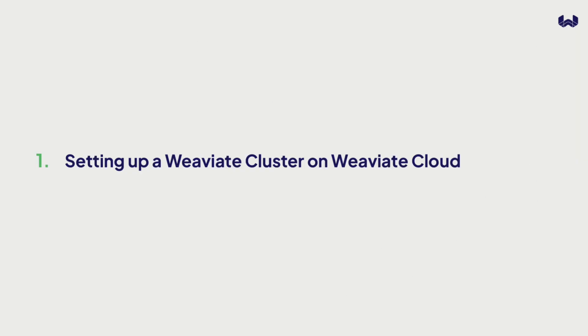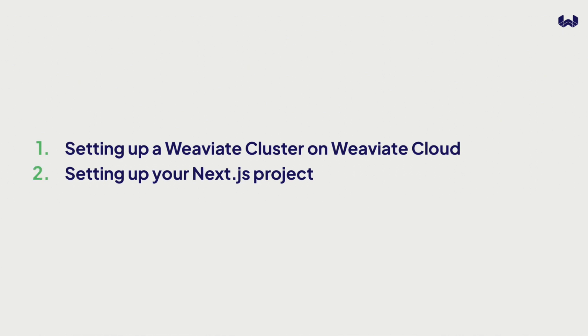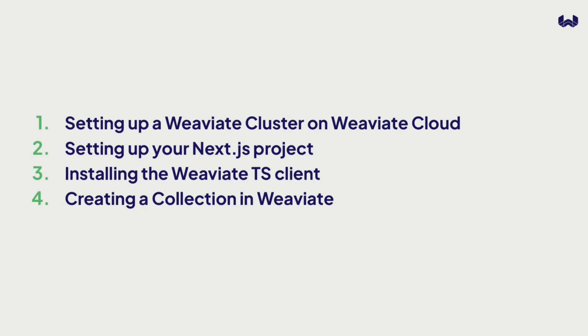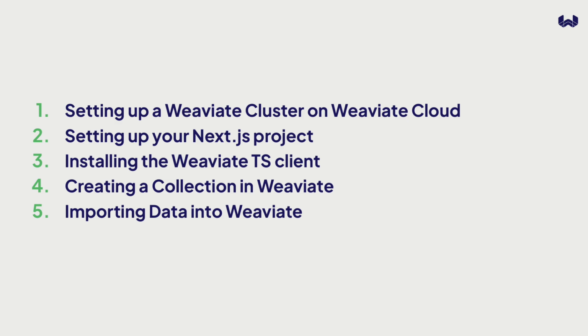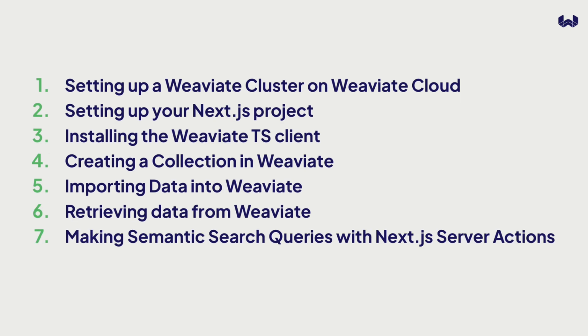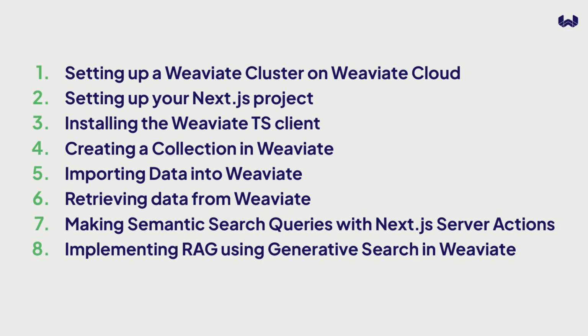We've divided this course into a couple lessons. We'll cover setting up a Weaviate cluster on Weaviate Cloud, setting up your Next.js project, installing the Weaviate TypeScript client, creating a collection in Weaviate, importing data into Weaviate, retrieving data from Weaviate, making semantic search queries with Next.js server actions, and implementing RAG using generative search in Weaviate.